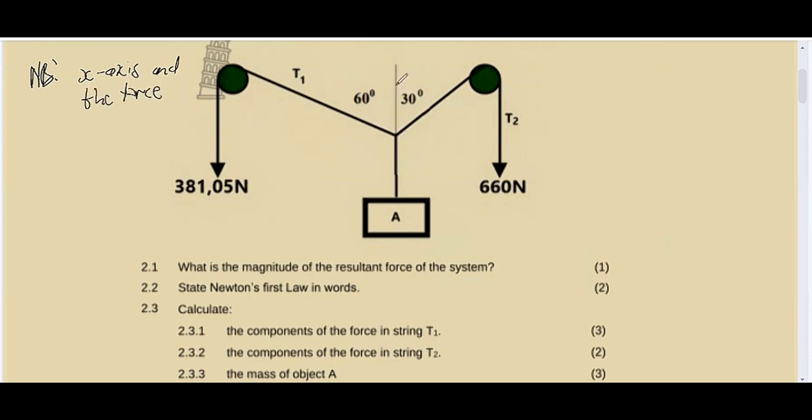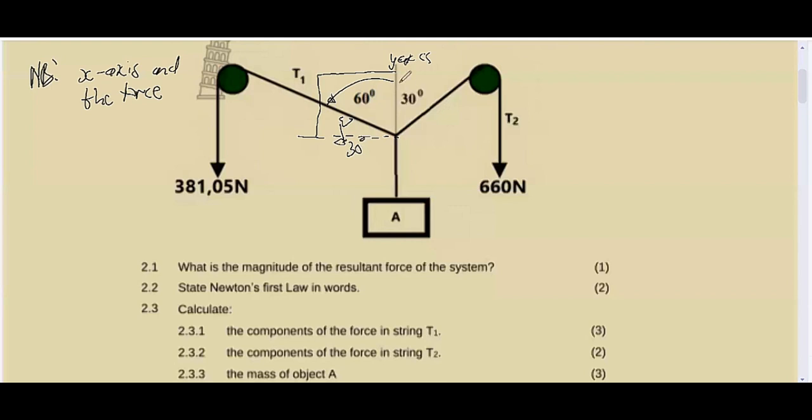So looking at this, we can see that this 60 degrees here is between the vertical line, which is the y-axis, and the force. This is not the correct angle to use. Whenever you are given a situation like this, always note it at the back of your mind that you need to find the angle in here. Now, how do you do that? You know that if you close off here, this will form an angle of 90 degrees. So in order to find the angle in here, you just need to say 90 minus the given angle. So that's 90 minus 60. We find an angle of 30 degrees.